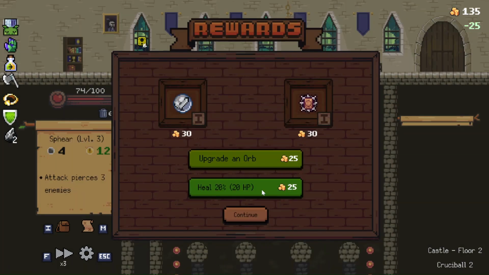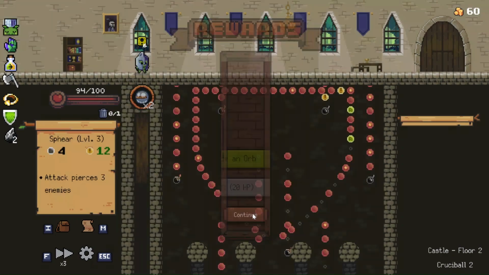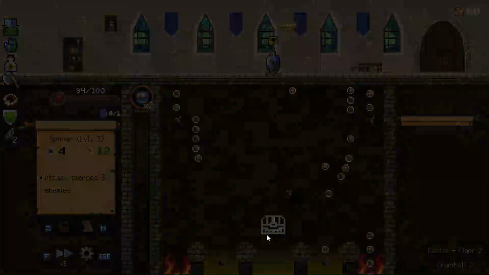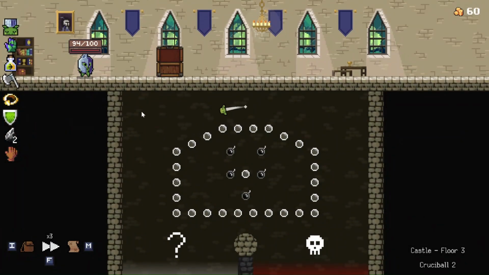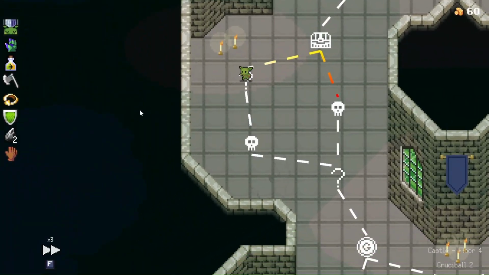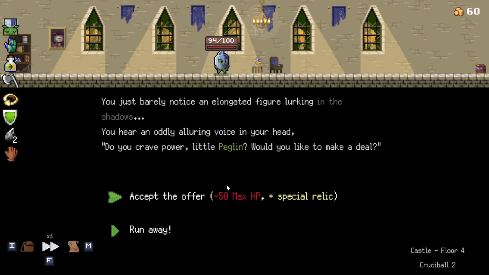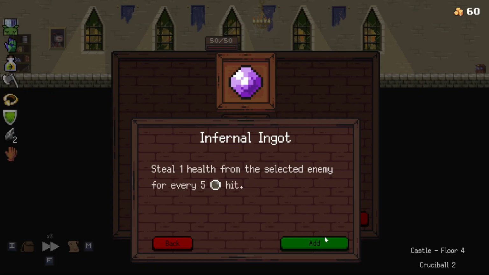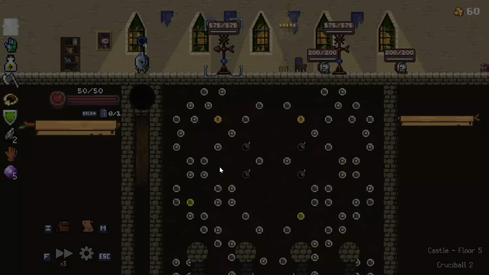I'm actually gonna pick that up. And I'm gonna upgrade it. Pick up some HP. Go to that chest and take that random. Ooh, less self-harm damage, so now I do one damage for every single time I throw the brown ball. Actually, this is a good item to pick up right now. Every single peg I hit, now I heal.